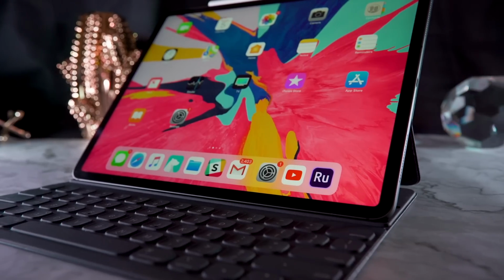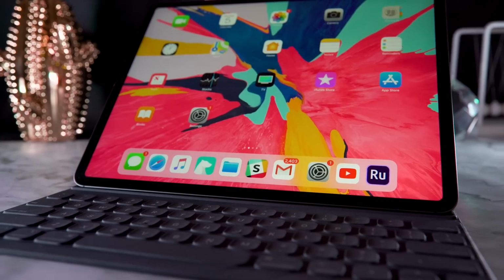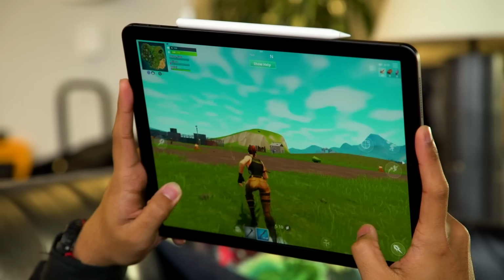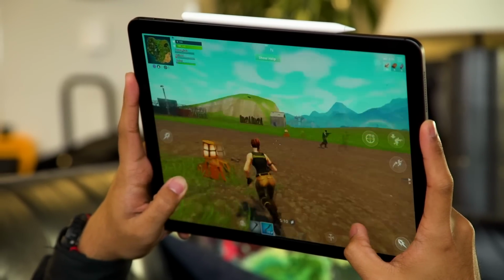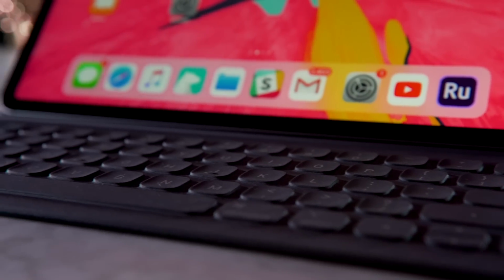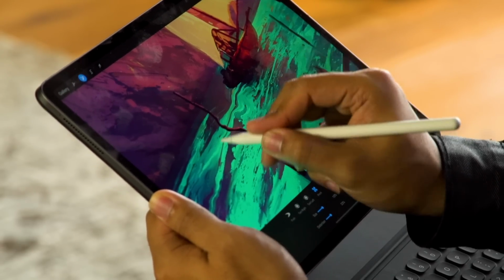At the end of the day, the 12.9-inch iPad Pro is a tremendous machine. It's sleek, it's powerful, and in many, many ways, it's very capable. I'm sure I'm not surprising anyone when I say this is the best iPad Apple has ever made. While some people will honestly benefit from the absurd performance and the artistic tools this thing provides, it is profound overkill for most people. Still, that overkill serves a purpose.